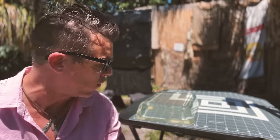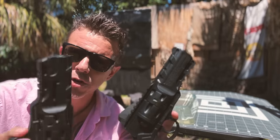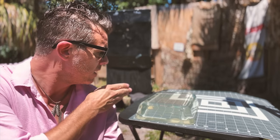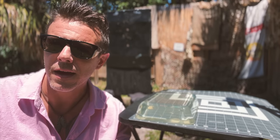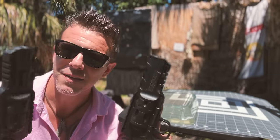All right folks, let's start today's tests with this 10 percent ballistic gel block — it's a small one cooked by me. This test will be shooting both guns: both the older 11 joules version and the newer 15 joules version. I won't be shooting both guns in every test, but this is a good way to see the difference between the two. We're going to shoot the red darts, and I have a measured board underneath so we can see exactly how many inches each projectile goes in. We'll be shooting from about 20 feet, also because these guns are not very accurate in my experience beyond 15 to 20 feet.